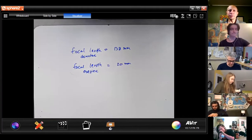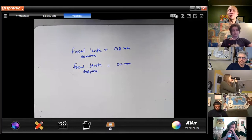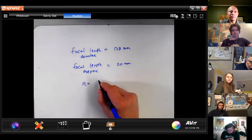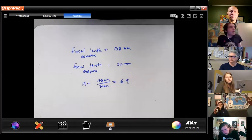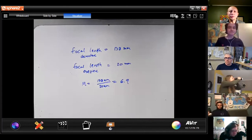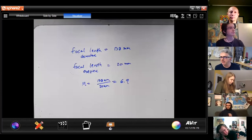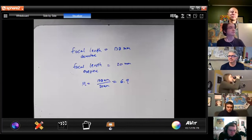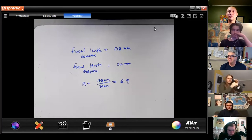So the magnification is, this is related to trigonometry, and it's a very easy ratio. It's the ratio of the focal length of the objective to the focal length of the eyepiece. And there you go, Joe. There we go. So this telescope makes things look seven times bigger or seven times closer than they really are. And if you use the Barlow, then how much closer? How much bigger? Put it in the chat. Call it out. Just 6.9 times 2, or if we're rounding off to one digit, 14.